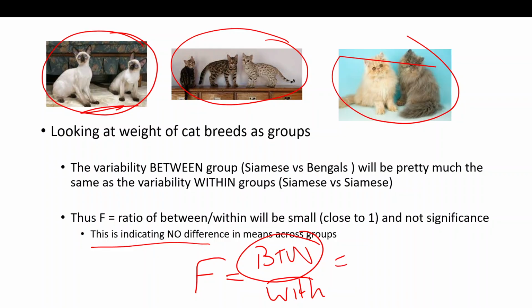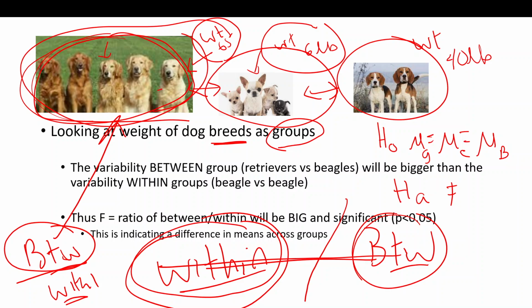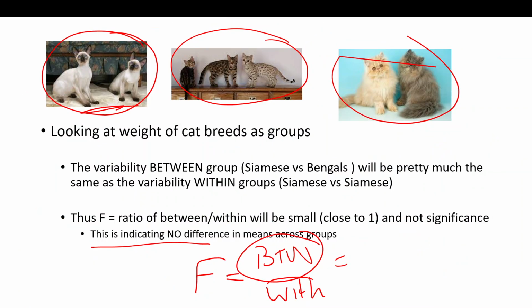It's essentially a signal to noise ratio. You can have a very big between if for some reason you had a lot of variability within as well, like with mixed breed dogs, but we're not talking about mixed breed dogs, so don't worry about it. Then your signal would be strong, but your noise would also be, so your F ratio would be diminished. But typically with ANOVA, you detect a difference in the means by the ratio of between groups over within groups being large, which is what the ANOVA test does. Phew, we just learned all about ANOVA.